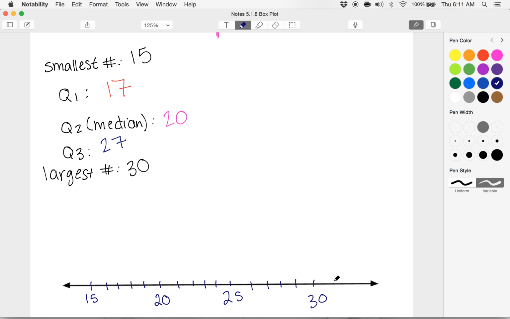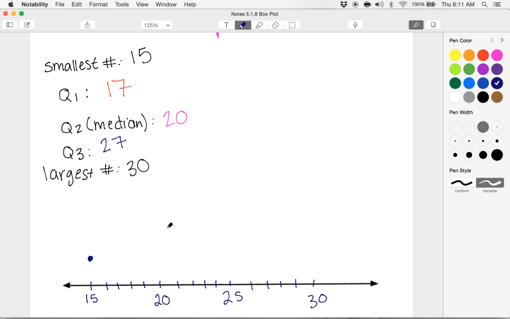Okay, and when you're making your number line down here, you can count by anything you want. If you want to count by 2s, 1s, or 10s, anything that makes sense for your data. Now, I picked to count by 5s and I drew in all those tick marks for each individual one. So if I really wanted to, I could go 15, 16, 17, 18, 19, 20, but I just don't have a lot of space to write those numbers in. So I'm going to put a dot for my smallest.